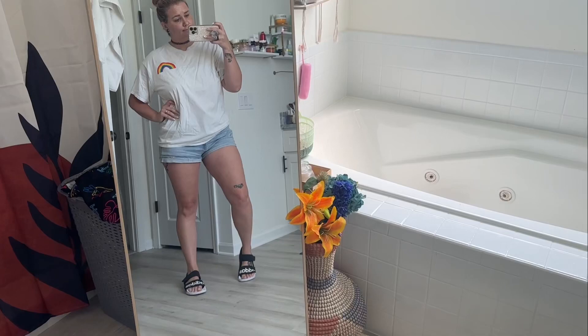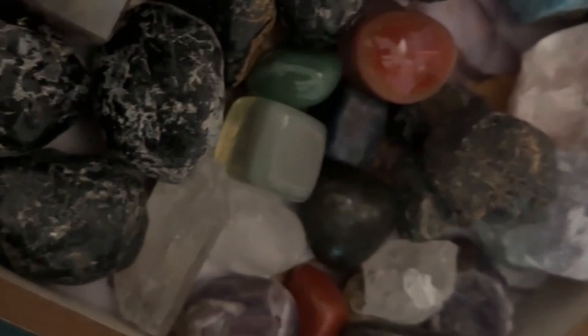Now we are — also, if you hear my dogs in the background, they're always there. If you've watched my videos, you know this. Let's take those bad boys off and comb these bad boys. I just realized my light was off this whole time, so we're just gonna ignore that. This is brow gel that I'm using, and then some lip balm — gotta keep them lips nice and moist. This is just a little fit check. I'm picking out my crystal for the day. These were all charged under the moon at the beginning of the month. I chose the amethyst, and out the door we go.